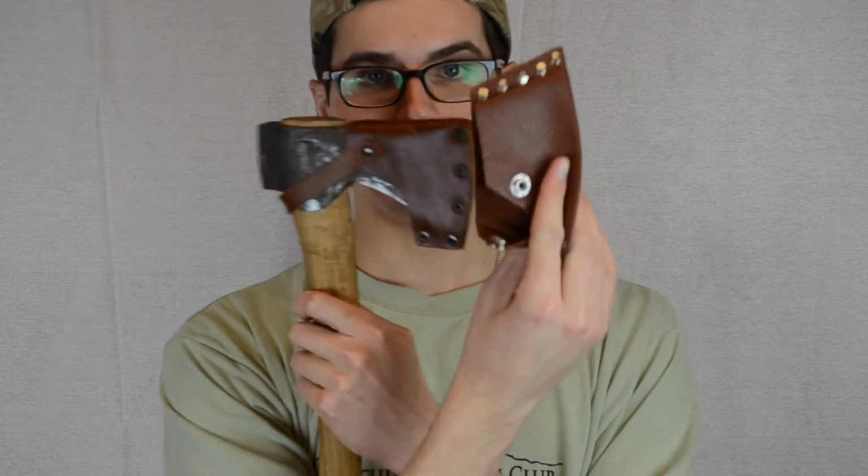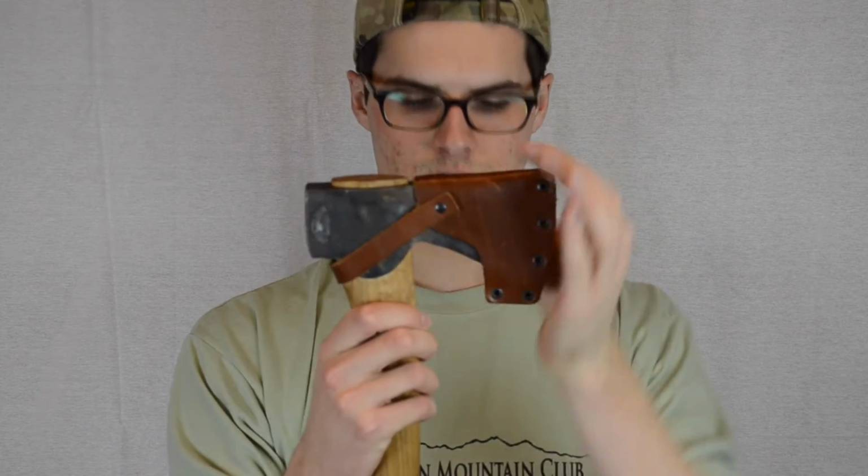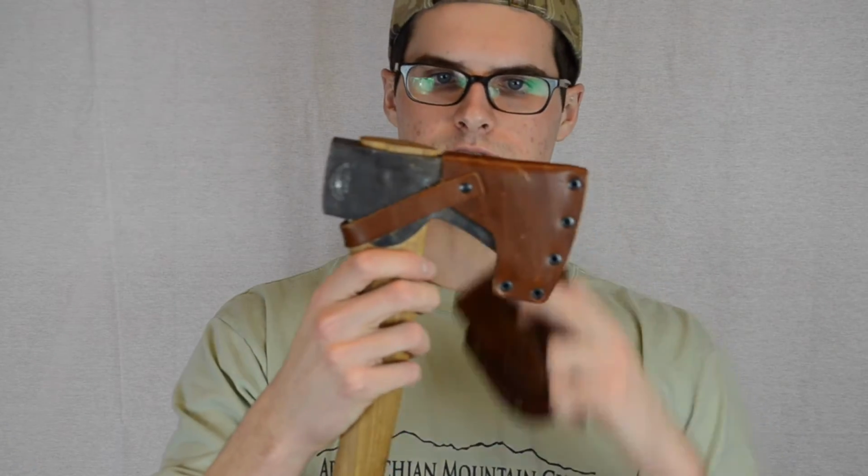They also make a mask similar to the one that I made for my Trail Boss, that doesn't strap around. It just kind of goes over the edge of it so that it fits in their holster better. But I found that the one that Grantsford sends you fits well with the Craft Lab holster. So again, this is Craft Lab Leather by Lois Orford. Fantastic. I have their scabbard for my Baco Laplander. I love their stuff. Very high quality. So worth checking them out.